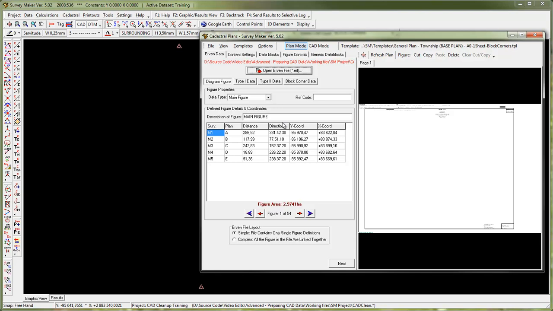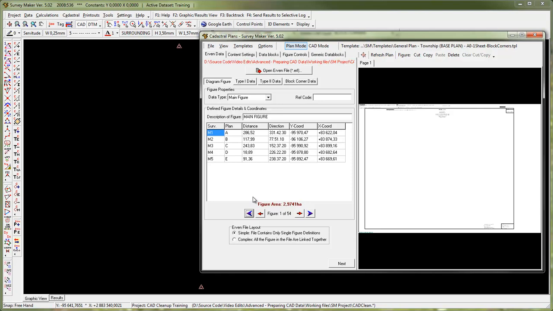If we were doing a diagram, we can use these arrows to run through the different figures, settle on the specific figure we want to do the diagram of, and now SurveyMaker will recognize this as a single figure, and combined with our template settings it will produce the correct output values for a diagram. So it's very important to remember that for general plans your main figure must be the active figure. For diagrams, the specific figure you want to do the diagram of needs to be the active figure.